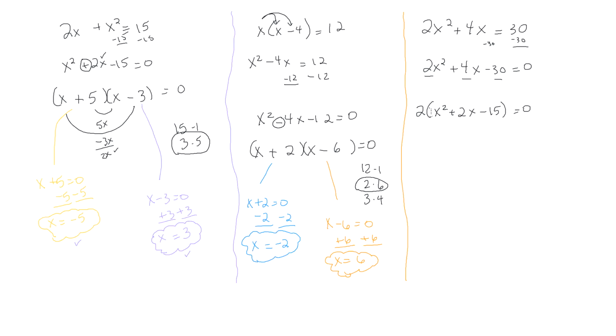Okay. So I'm factoring x squared plus 2x minus 15. I don't care about this 2 because he doesn't have an x next to him. It's not like I'm going to be 2 times I don't know what equals 0. He's not even a factor. He's just in my way. X factor.